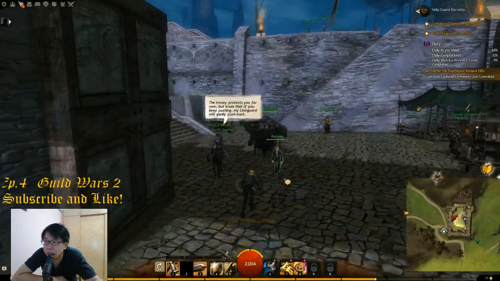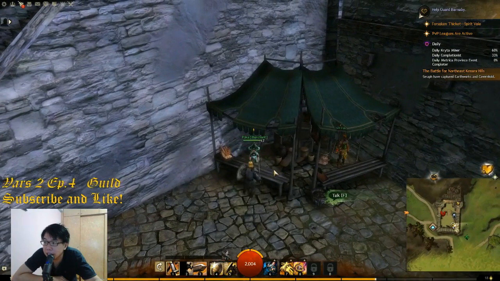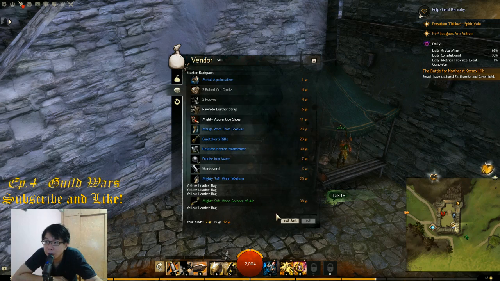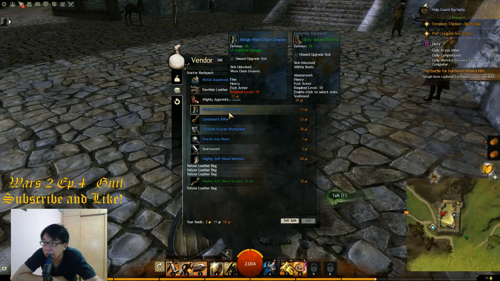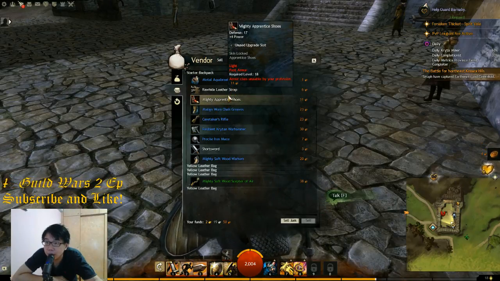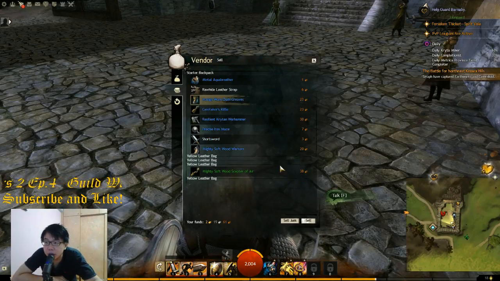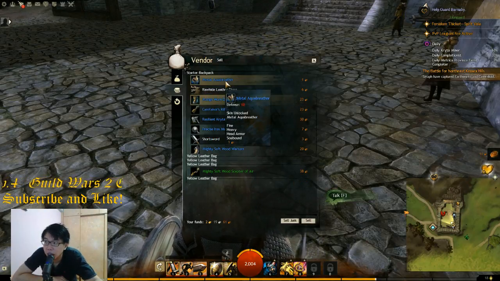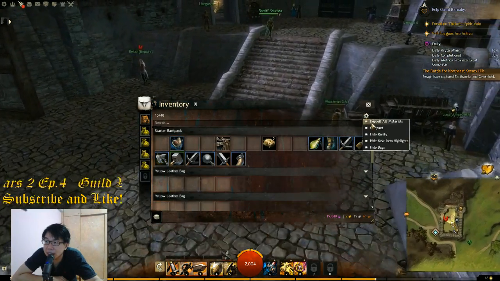Okay, we're going to just jump around here, and hopefully we can clear more of our bags, because I believe we have cleared the heart over there. There's going to be lots of inventory management in Guild Wars 2, a lot of epic inventory management and stuff like that.